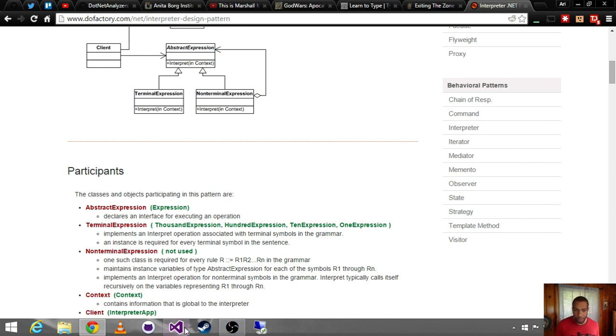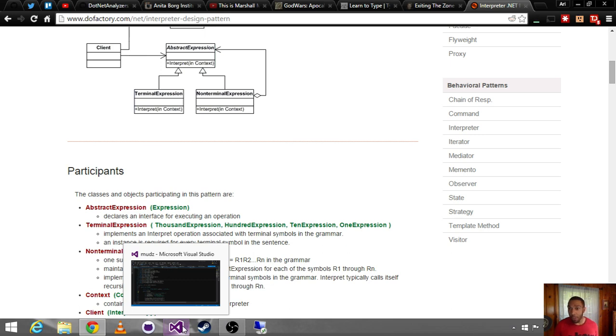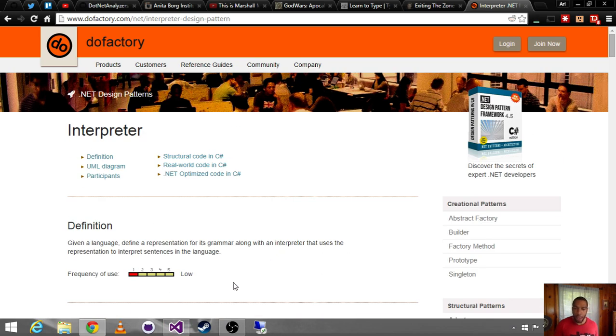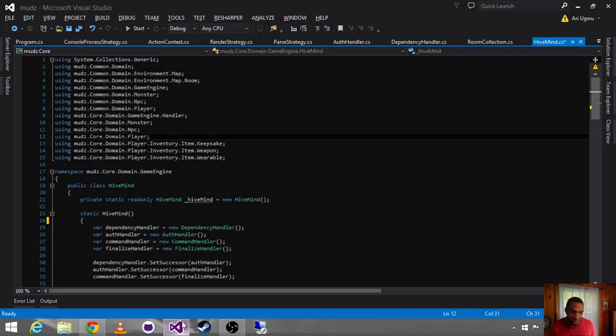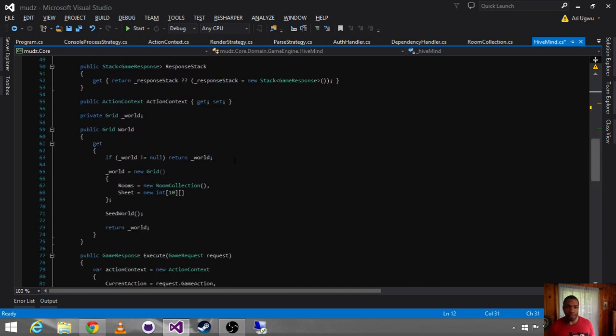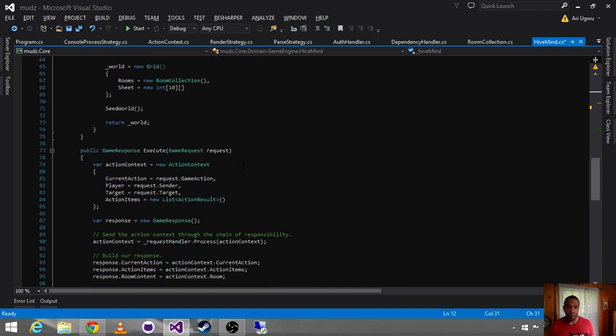So, jumping into our game, let's take a look at where we are and the problem we want to solve. Hopefully this will give us a better idea of what the interpreter pattern is going to gain us and why it's such a great fit. Last week we did a bunch of stuff with the adapter pattern and saw how that really changed our application, cleaned it up, got things where they needed to be. I've done a few more check-ins behind the scenes to further clean things up, and we still have a client, we still have a server.